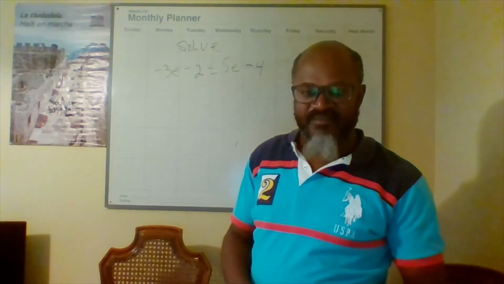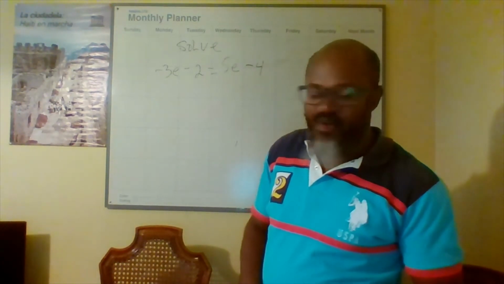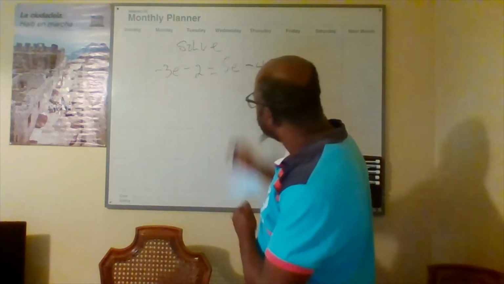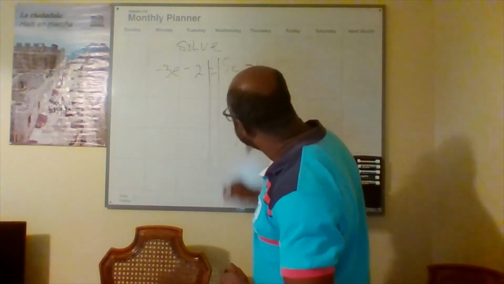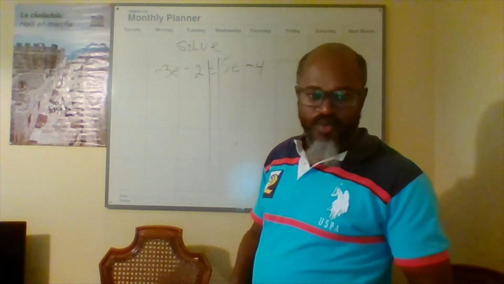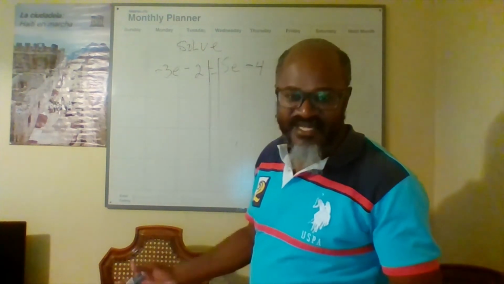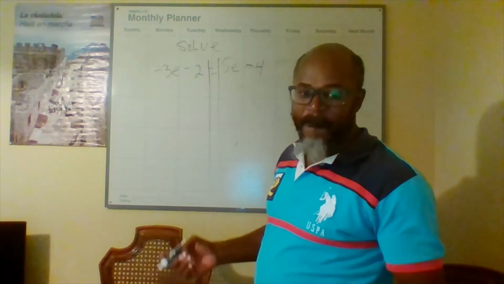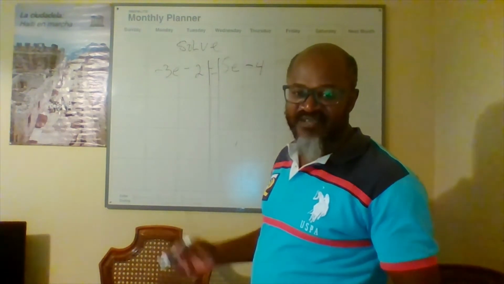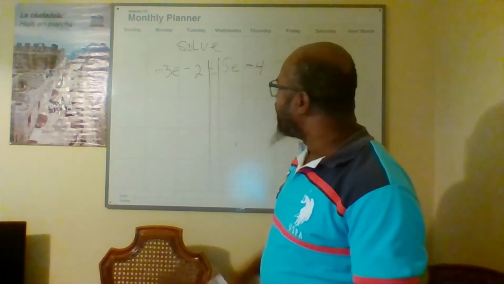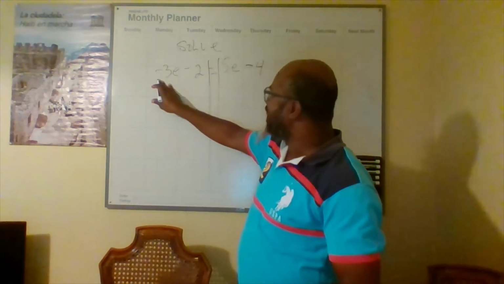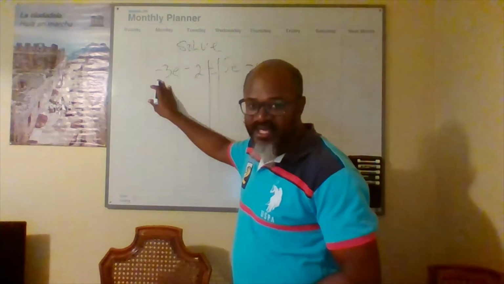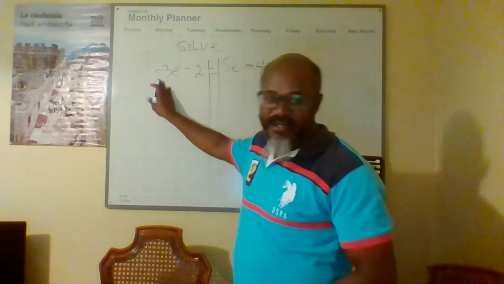Remember, in math, what makes it an equation is the equal sign. The equal sign tells you that you have two sides. Whatever you do on one side, you have to do on the other side. All right. One objective is to maintain your variable as positive as possible. In this case, I have a negative 3e. I don't want that negative 3e, so I will try to get rid of it.